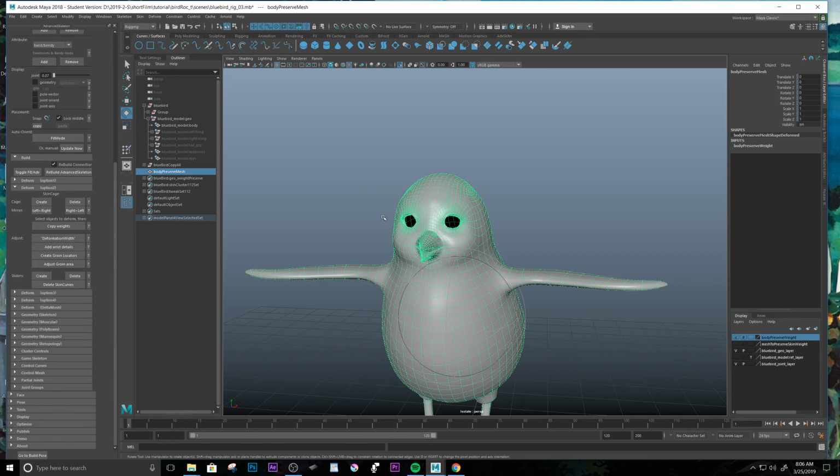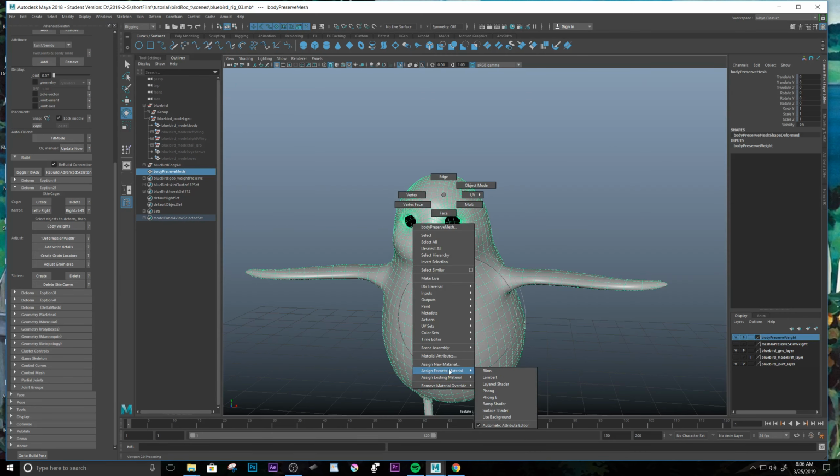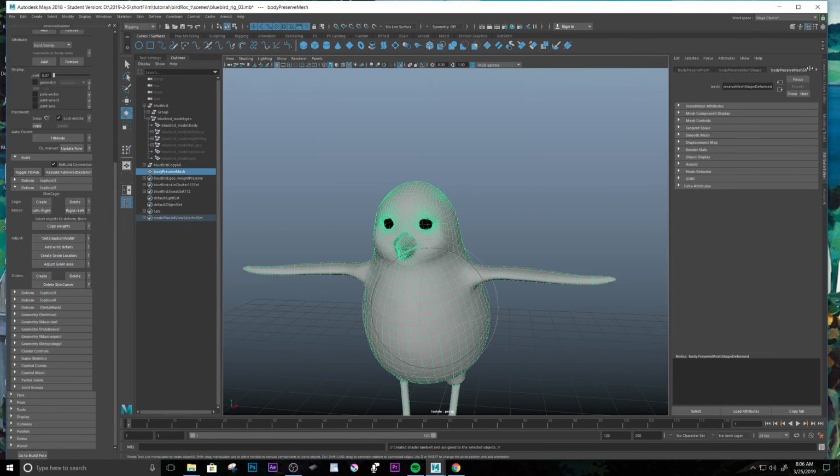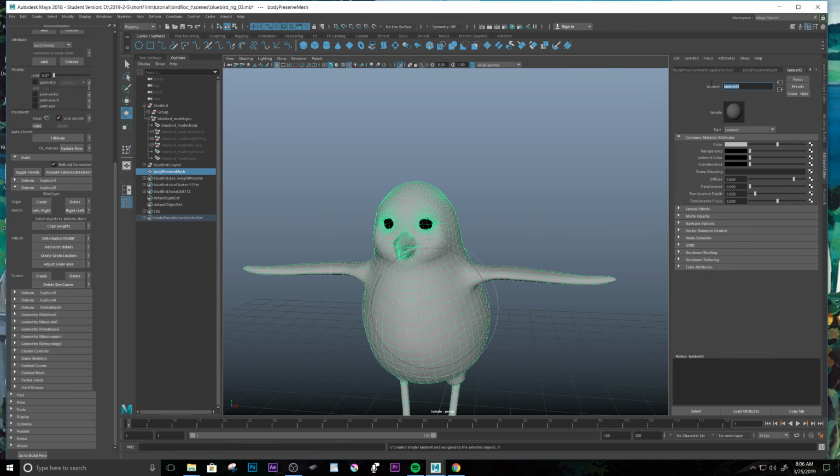So I'm just going to do Control 1 to isolate this selection, and then I'm going to right click and assign a material to it and call this my preserve weight.